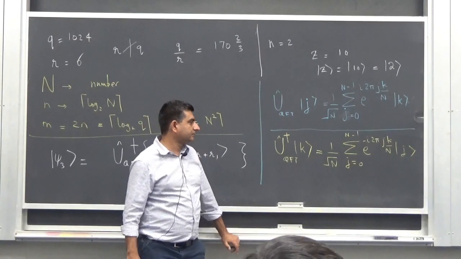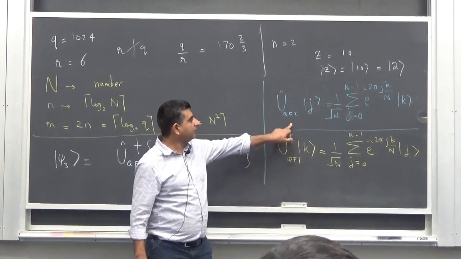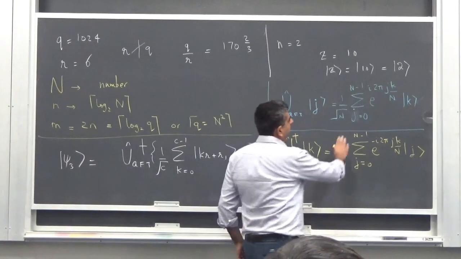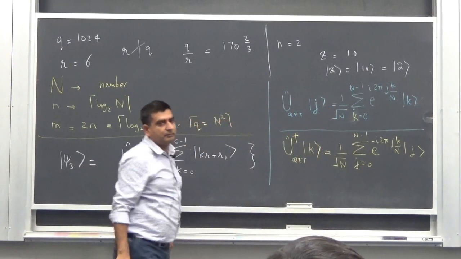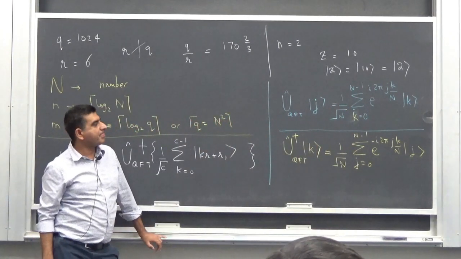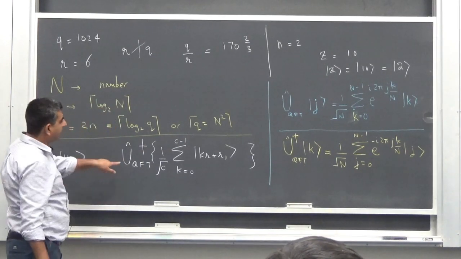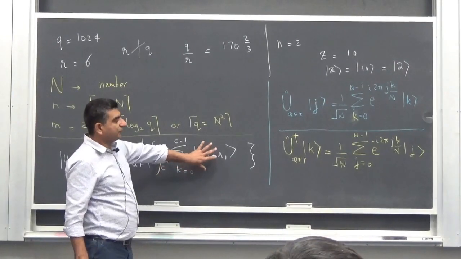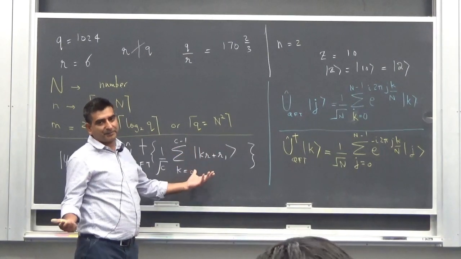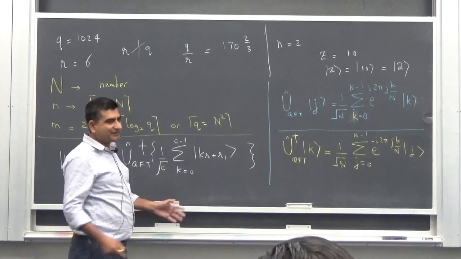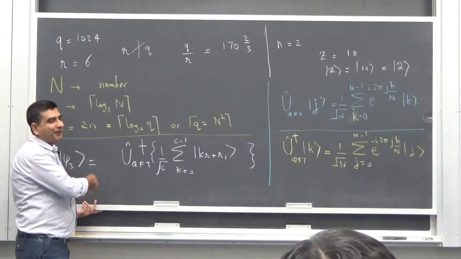K is equal to 0. Got it? So now we want to find out the inverse quantum Fourier transform of this variant of k, this k tilde perhaps. Let's see what it turns out to be. Can you do the algebra on your own, while I do it on my own.